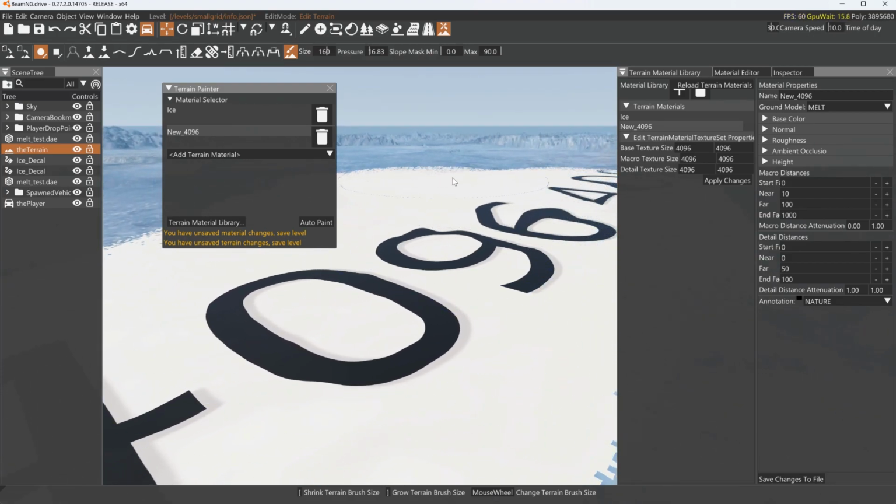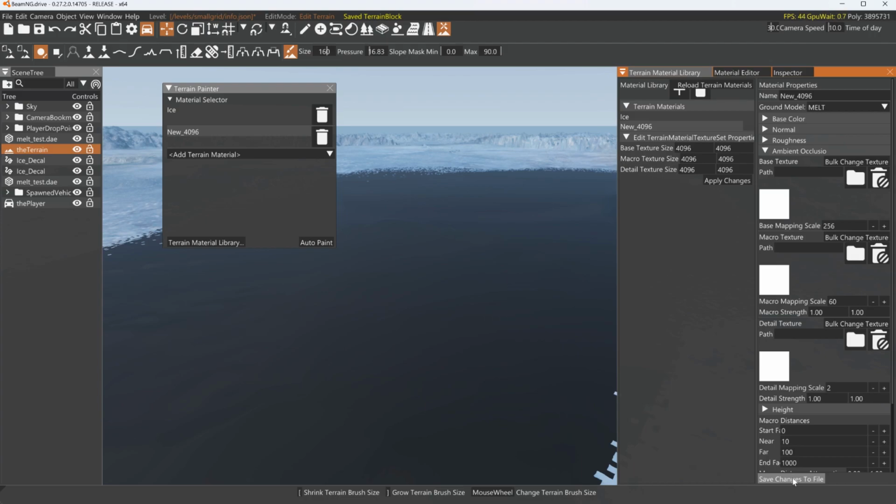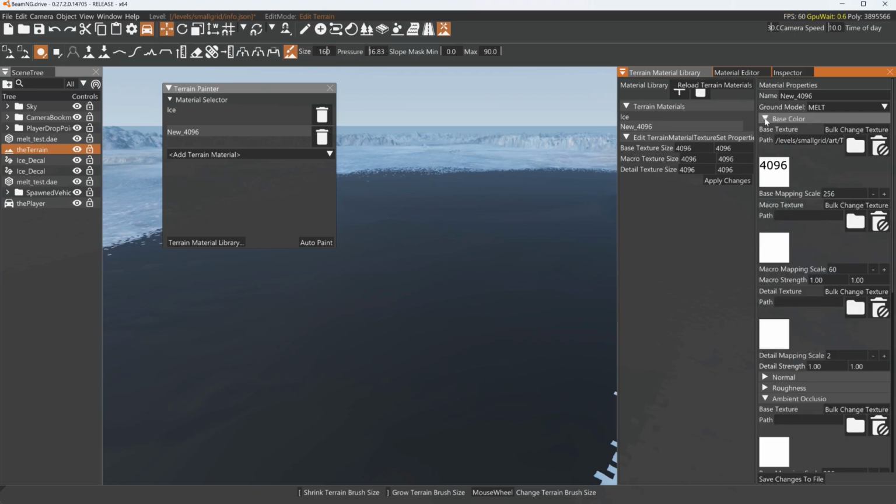Common problems people have, well, that damn texture's black. I can't see anything but black. Well, it's because you do not have the bare minimum in here, or your base texture that you are using is not following the law, which is what I call this, the law.